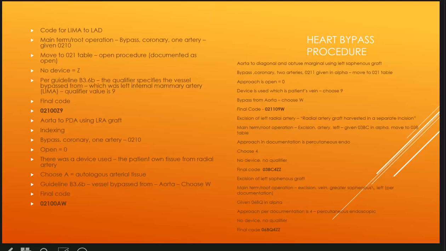Some take more time than others because you may have to think about it or figure out something based on the clinical documentation. You may have to use a medical dictionary to make sure you understand to some degree what's going on, because you need to understand the intention, and of course the anatomy has to be given to you by the physician, and then you also have to have the surgical approach. Again, please look out for a different presentation looking at the cases at the end of chapter 5 and chapter 6. If you have any questions on this presentation, please let me know.